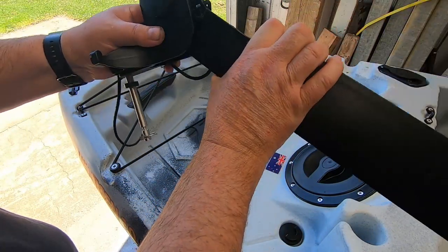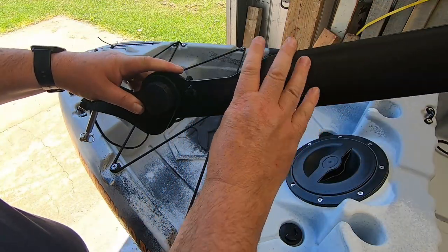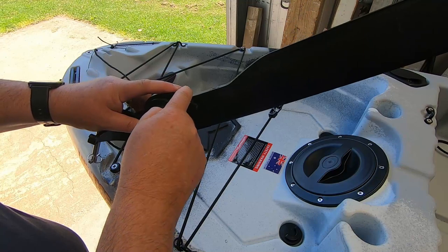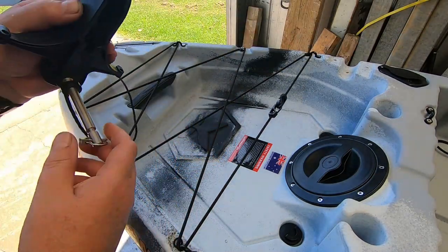So what happens when you pull the kayak right around, that knot jams on the side there. It makes it really hard to pull through. I found if you thread it through there and then put the knot on the back, it's a heck of a lot easier. So I'll show you that in a minute and go from there.